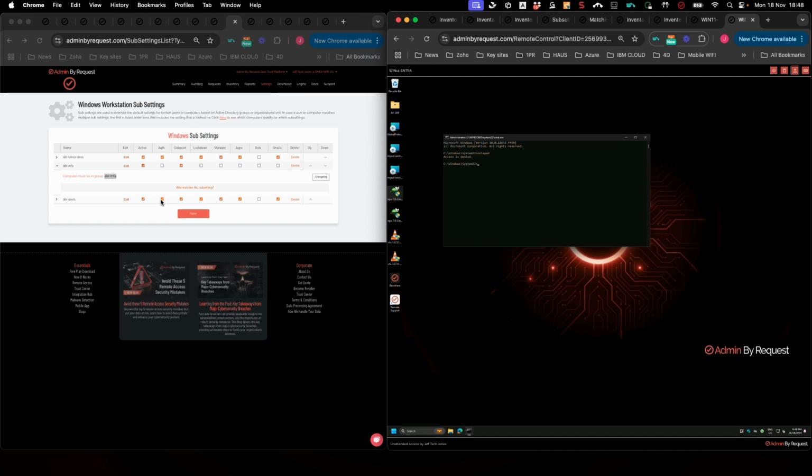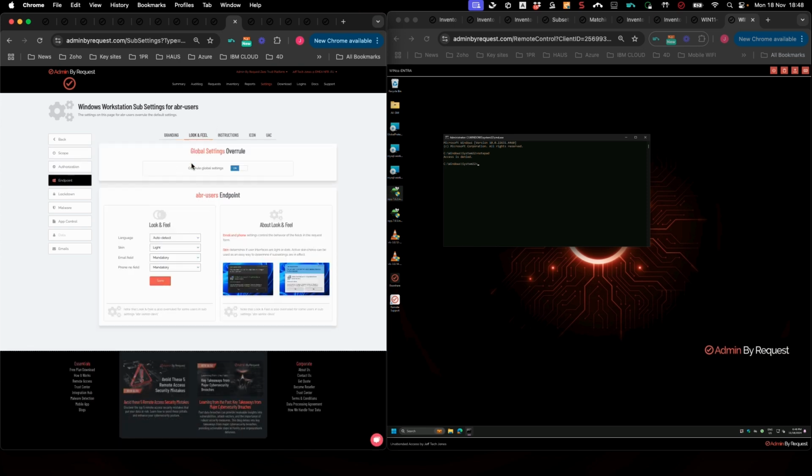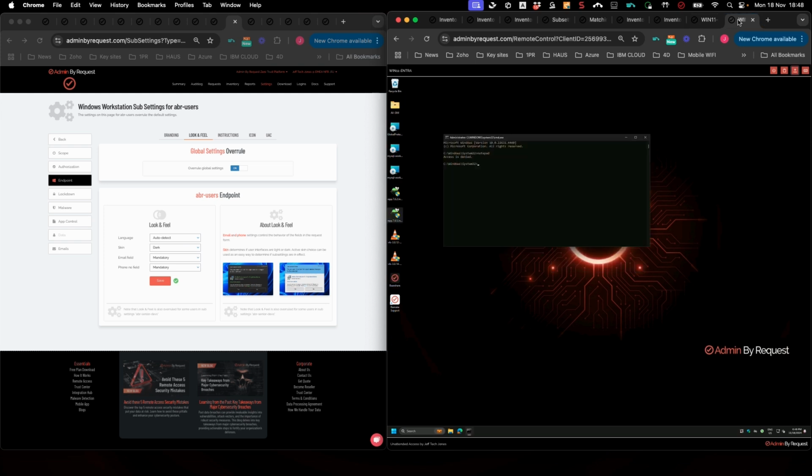So I can continue to configure the ABR users group, Paul's main baseline group. I can go in there and, for example, change the look and feel from light to dark. And that setting will be applied to both the AD on-prem system, so we're now in dark mode, and also the Azure joined system, again dark mode.